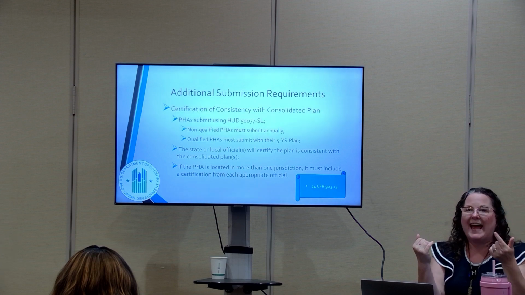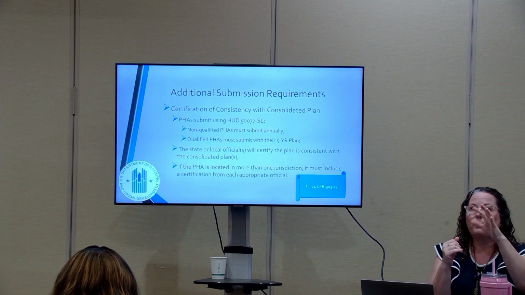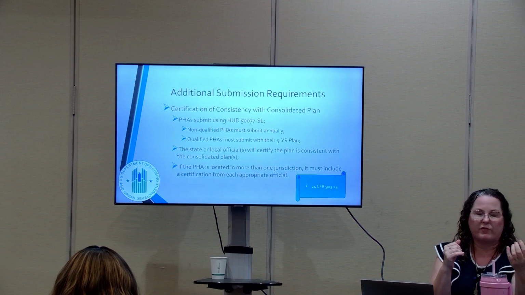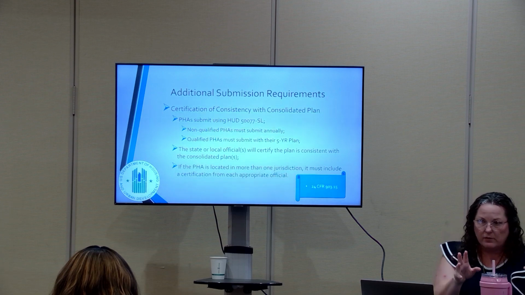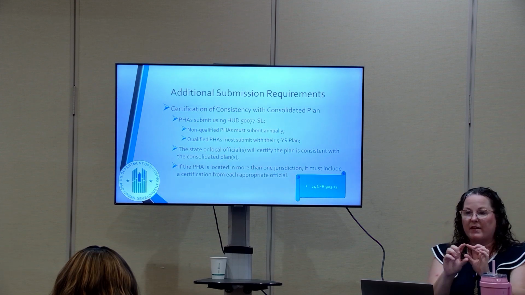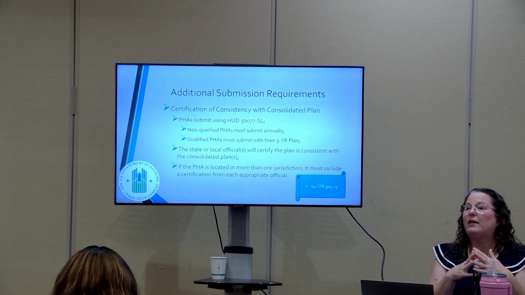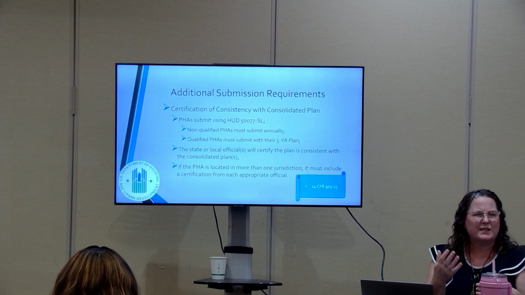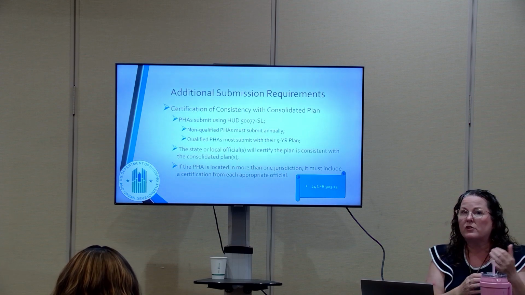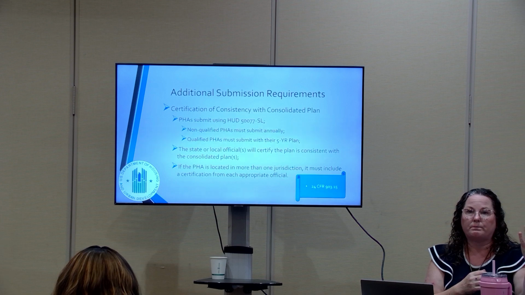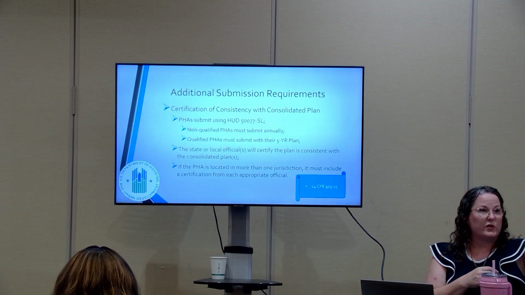You can reset the information, so you don't have to create a new form. You basically go in and just clear out the info that you put the first time, put in a second name and their title, and then print it again. Then you'll see that the form identification number is the same. If you have questions about that, or run into issues with that, definitely reach out to your portfolio manager, or you can email the public housing portal box. Did you have a question?